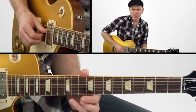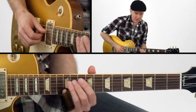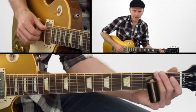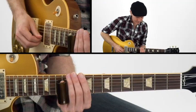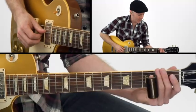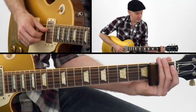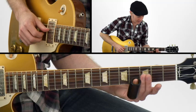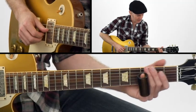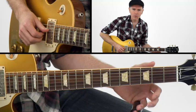It basically restates that main theme 3 times with a slight variation. Listen to the recording, look at what I've tabbed out, and you can see exactly what's going on — that same line each time with the fill at the back end. So the last one gets to the 10th fret, which is the F. On the middle two strings, the D and the G, I'm sliding from the 2nd to the 3rd fret. Really getting into the sound of the slide — it can be a little flat on purpose, and that's what Muddy does. Everything is not perfectly in tune, and that's the beauty of it.